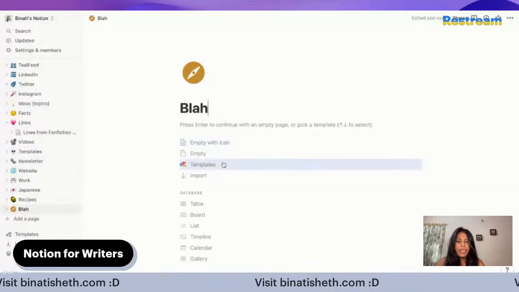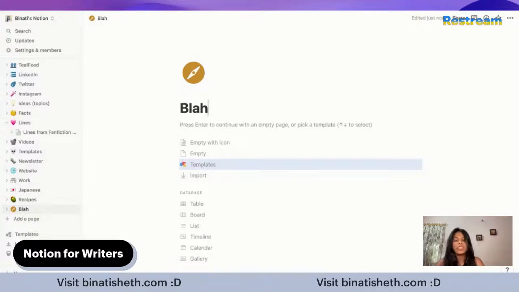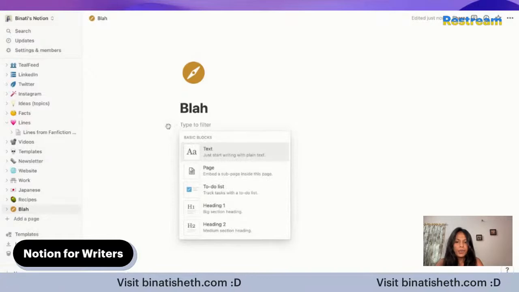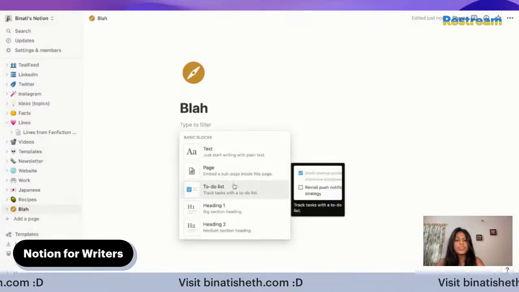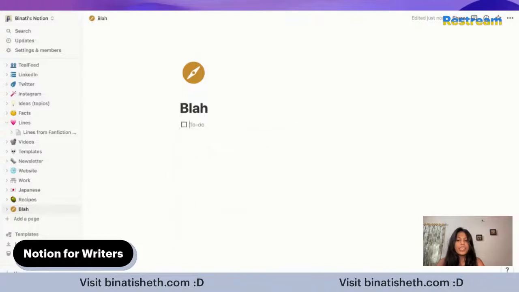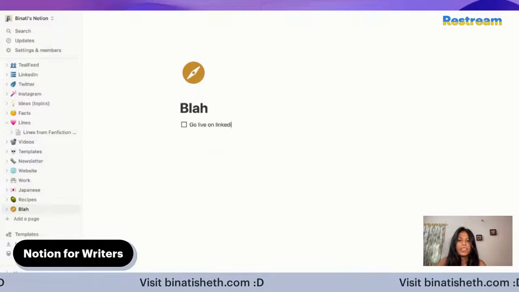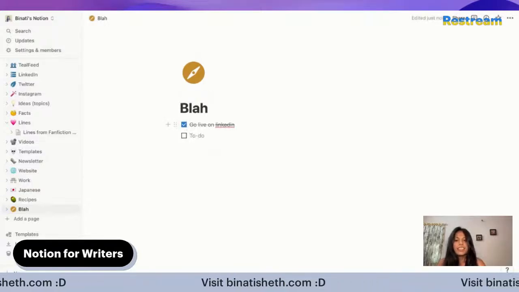And if you want to invoke any other function, this is where you will go and click on this plus icon. Okay, so you will see text, you will see page, you will see to-do lists, right? So here you can say go live on LinkedIn, for example. There you go. I've already done it. So done, right? That's a to-do list.